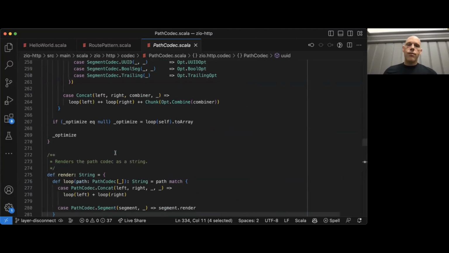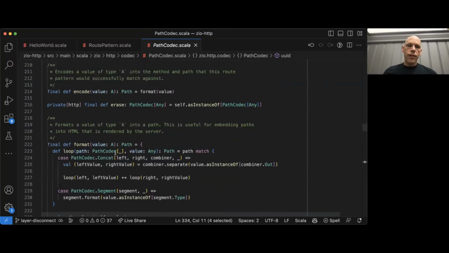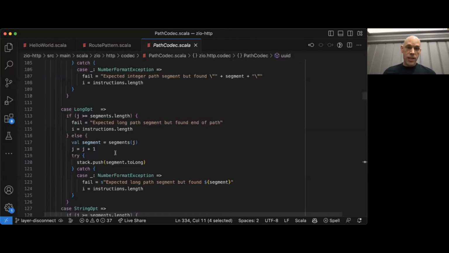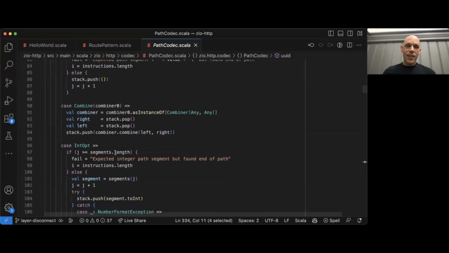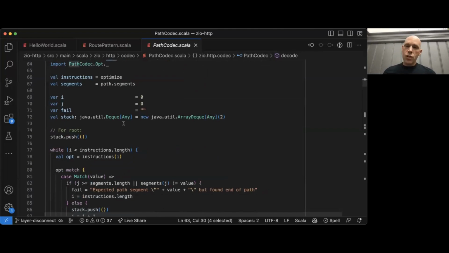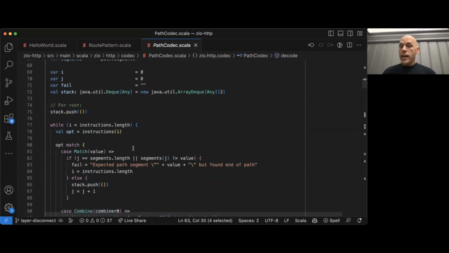PathCodec has a very low level, very efficient means of decoding, and you can see the code here. Here's the code for decoding a path into a value of type A. This is extremely low level code that has been heavily optimized, and it's designed to minimize allocations.